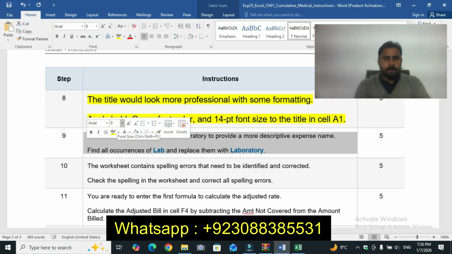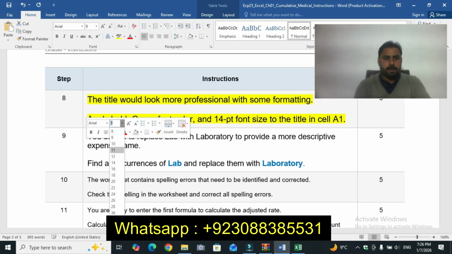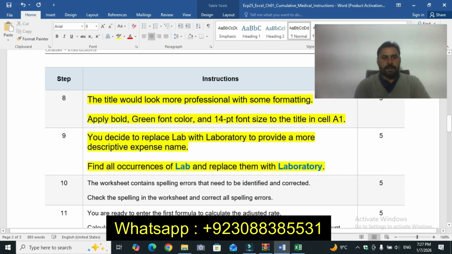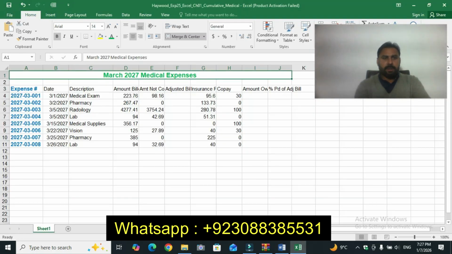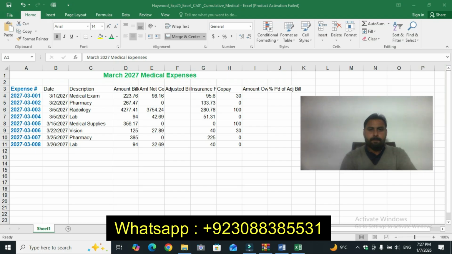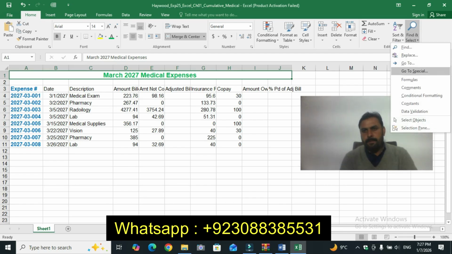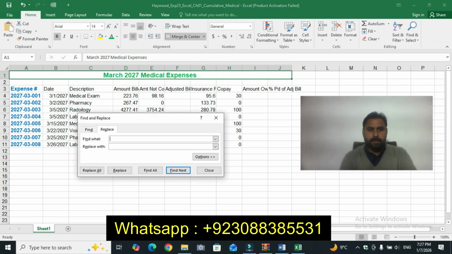Point number 9. You decide to replace Labs with Laboratories to provide more descriptive expense names. Find all occurrences of Labs and replace them with Laboratories. It's okay, dear students. Find and select replace.